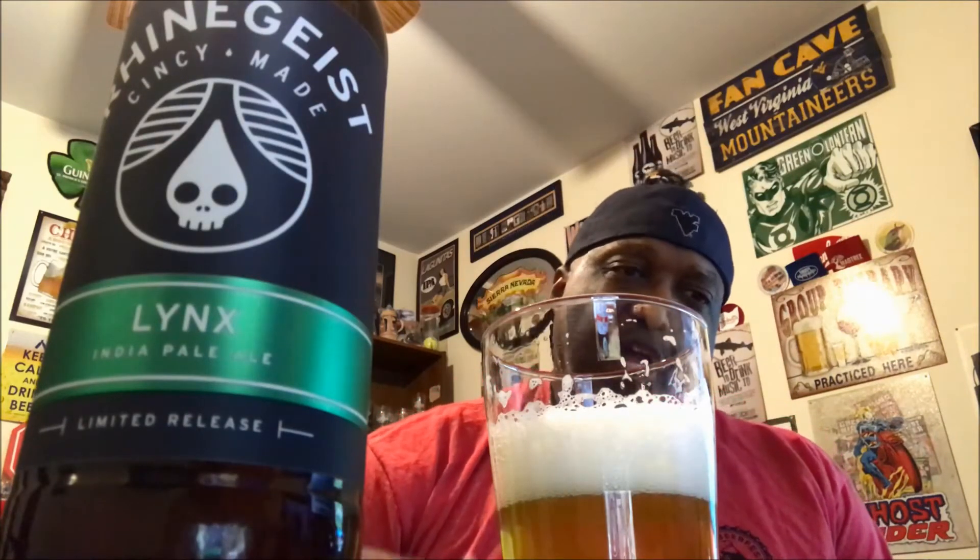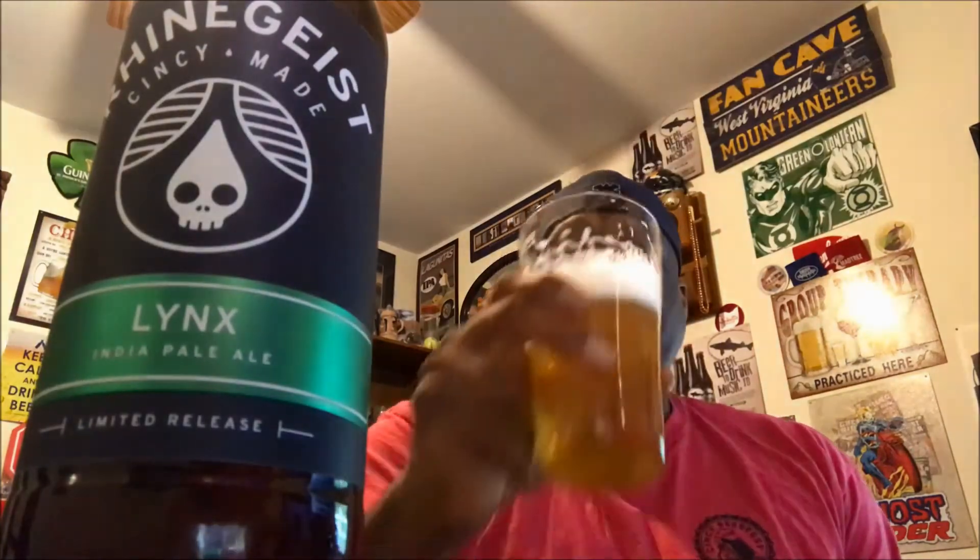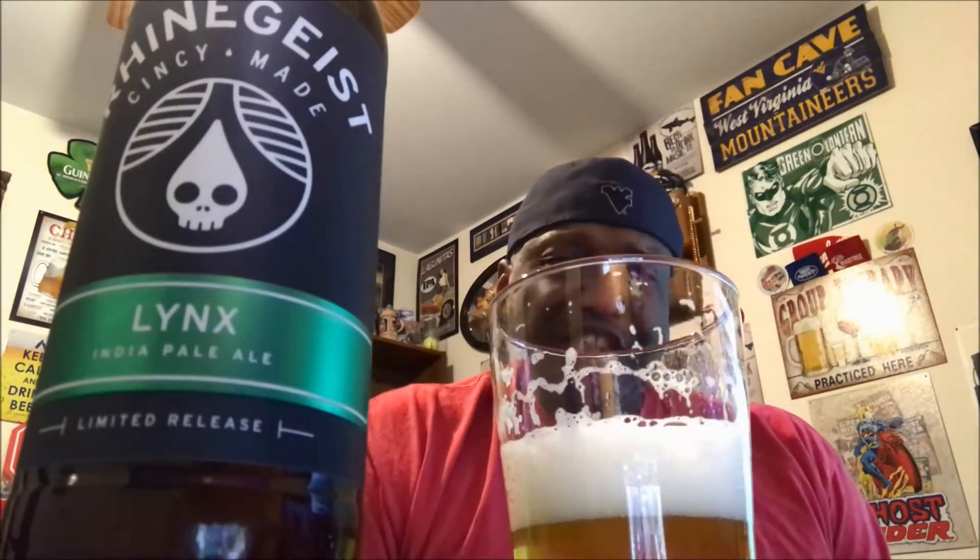As far as the taste, you're still getting a nice sense of the tropical notes from the hops. You get a nice hit of bitterness on the initial front end and also bitterness on the back end of the finish — very hoppy beer. If you're going to really enjoy this one, you'll want to be a hops lover. I'm getting a nice mouthfeel, some nice coating action, really feeling it hit in the cheeks. There's a nice little pininess in there as well — nice and crisp, nice and dry.